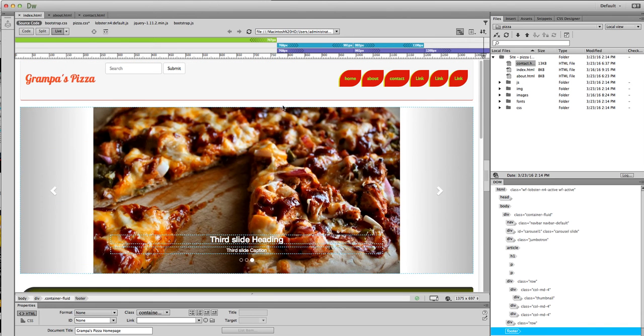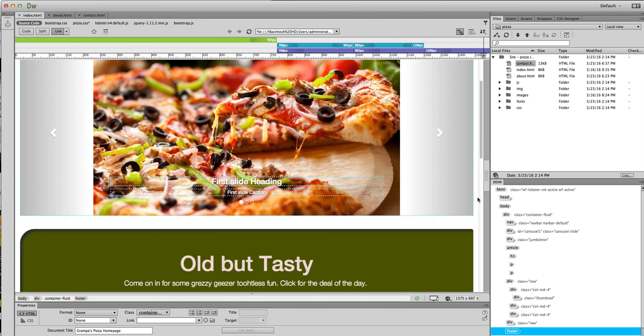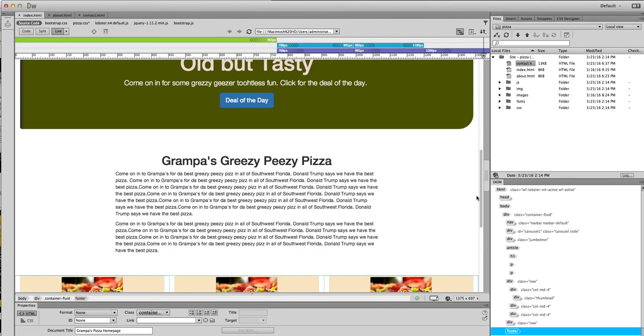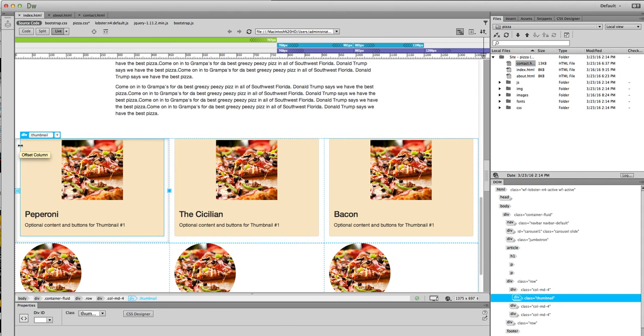In the meantime, I did some changes. I changed some of the colors and border radiuses. I actually changed the logo and everything in the website. Remember, we also made CSS rules for each area. Just as a reminder, we made a CSS rule either for the thumbnail or the column area.